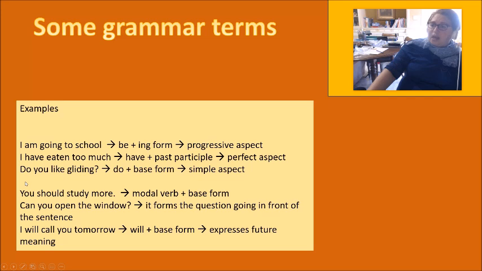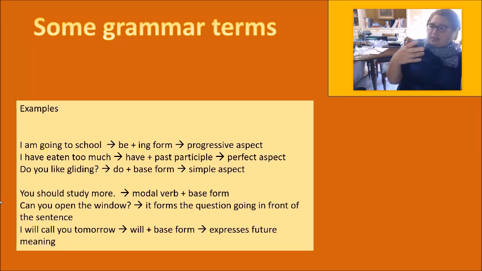What do we do when we have the simple present and past? We have I eat or I ate. So I do not have an auxiliary there in the affirmative form. So I need to put the dummy auxiliary do. So, do you like gliding? Gliding is what you do with that kind of airplane without engine. Very, very scary. But some people like it.